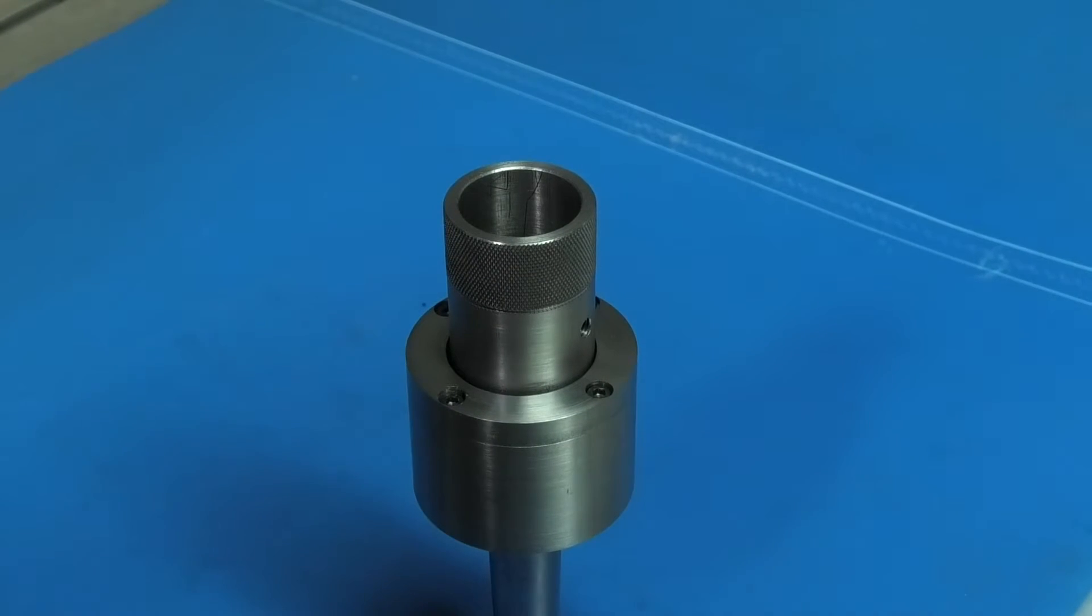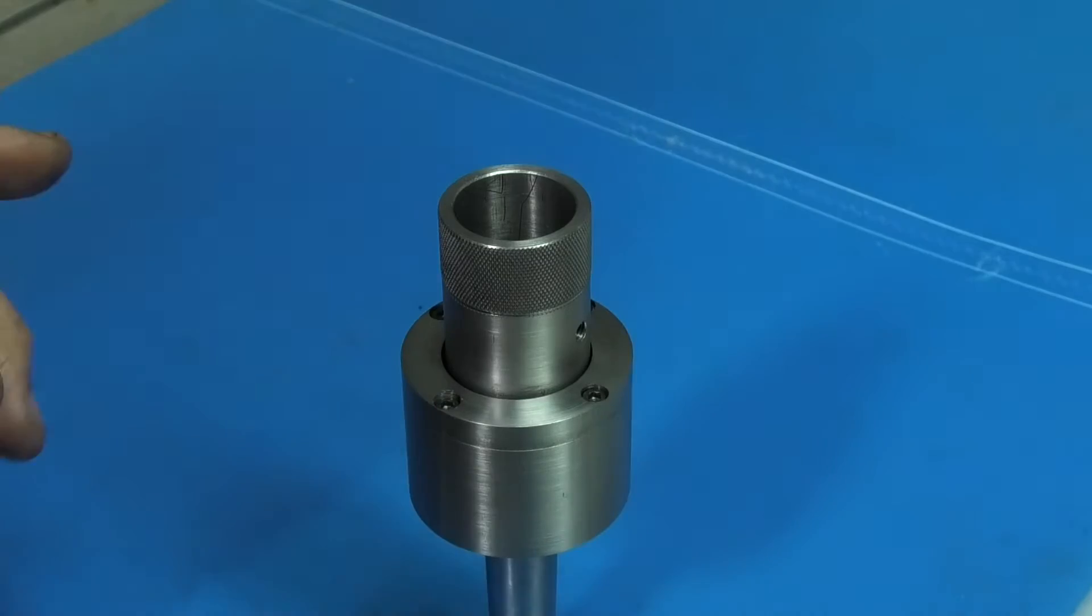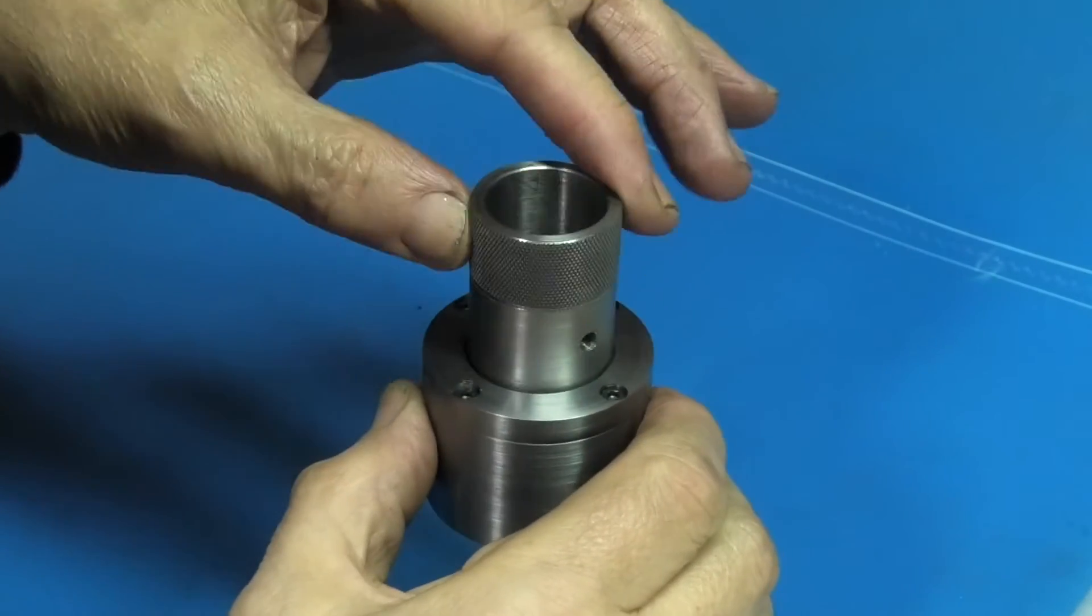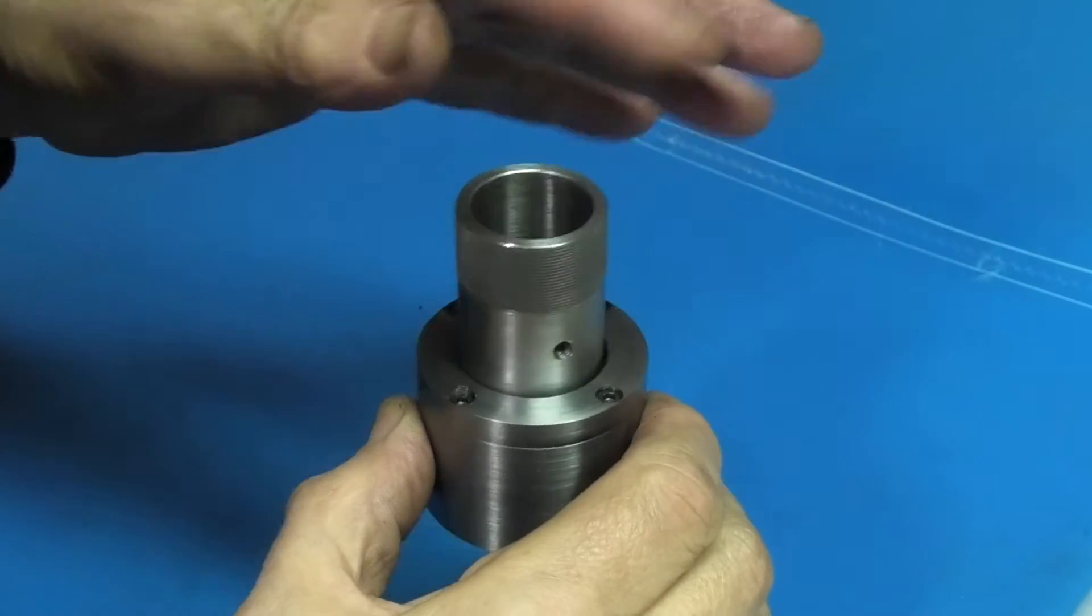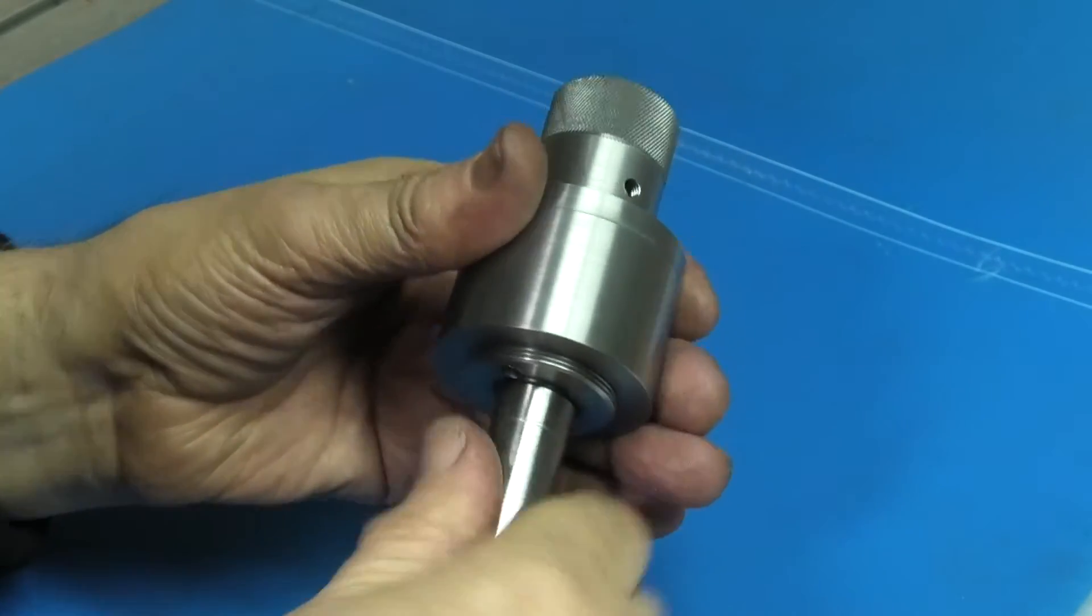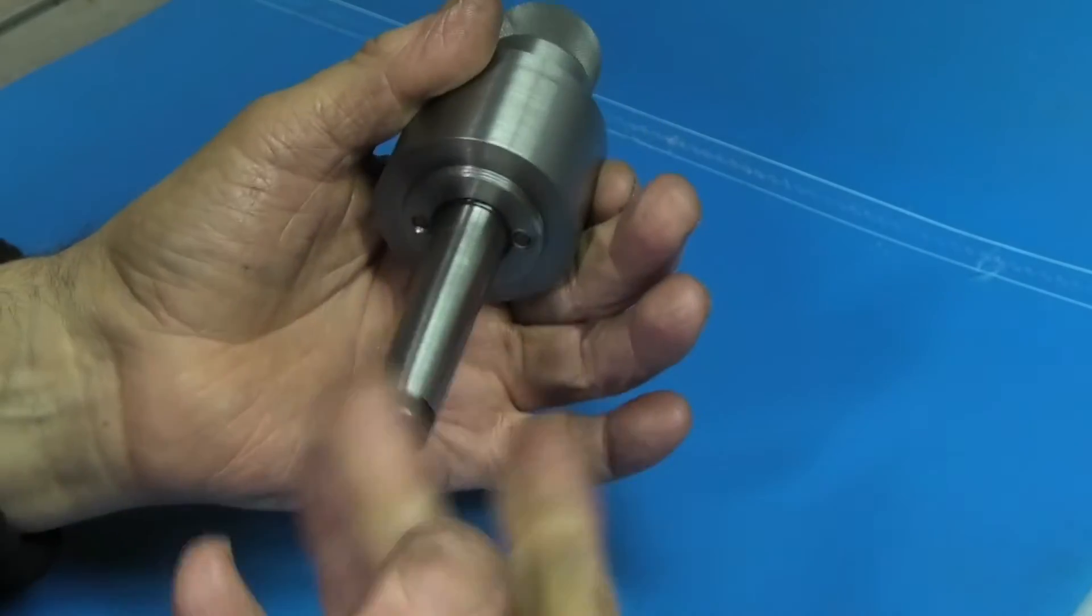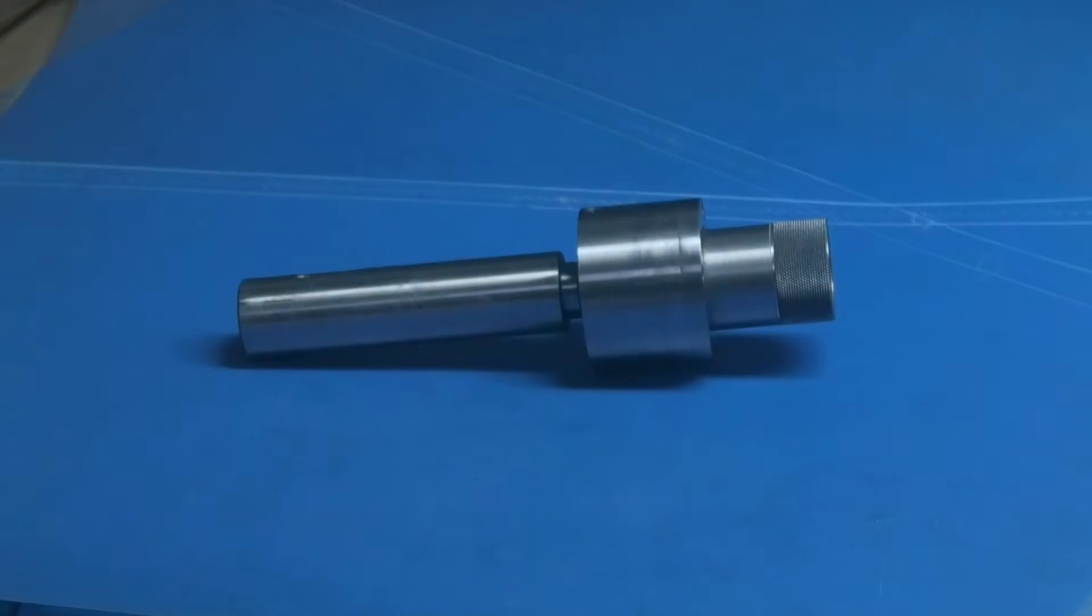I've tightened the four cap heads up, and now I need to adjust the tension because there's no tension on that at the moment. So by screwing this in, you can adjust it till it goes tight. I've got grease on my hands. I've temporarily added the Morse taper sleeve to the wrong end, just so I can use it to get a good grip. And now, holding the Morse taper sleeve, I can adjust the tension.